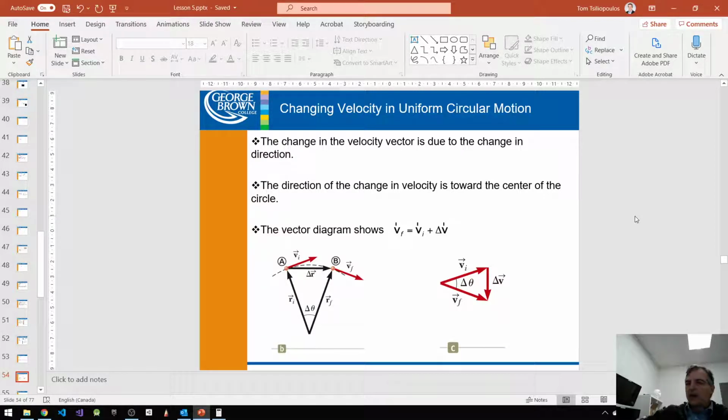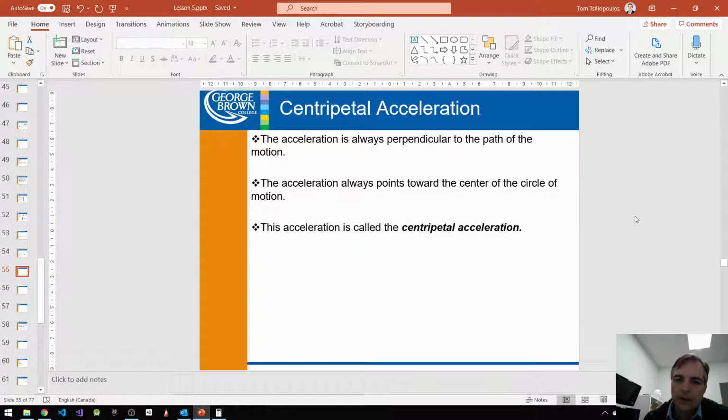Now this is asymmetrical because it speeds up and slows down. As the object comes up in the motion, it starts slowing down, and as the object comes down in the motion, it starts accelerating. We're going to see that, maybe not this PowerPoint, but another one. But here we can break this down to something called centripetal force or centripetal acceleration.